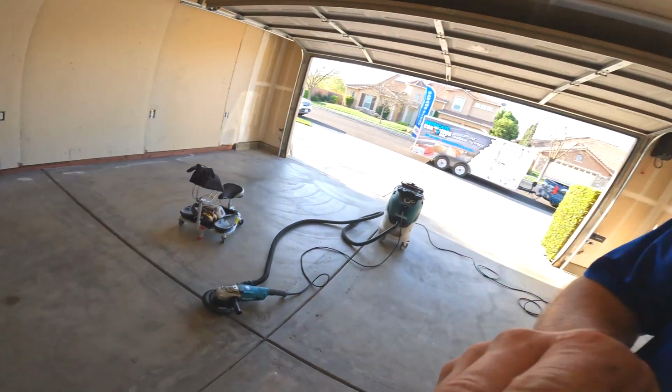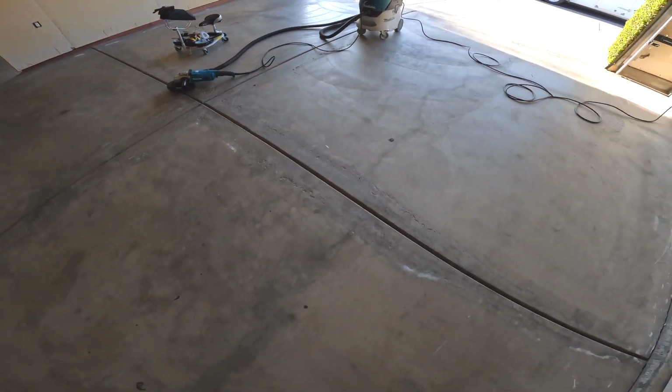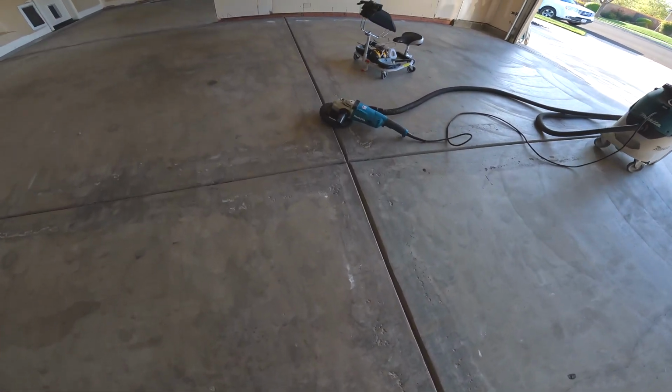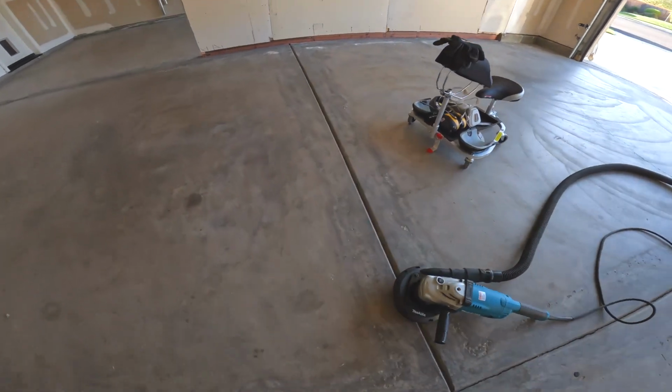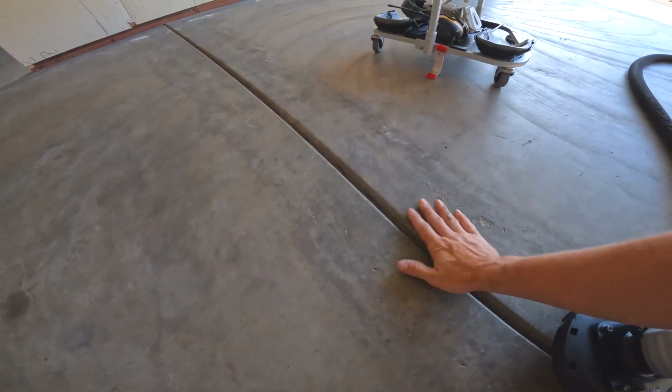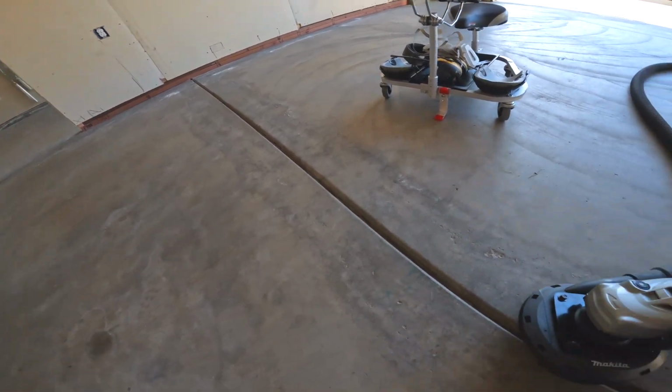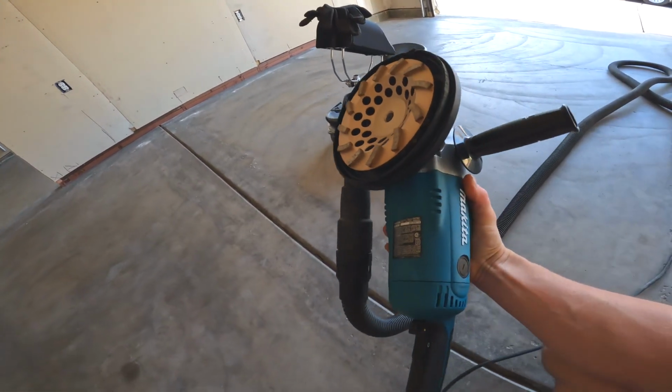The client let me know that the seams of the garage seem to be raised a little and water pools in the middle. So what we want to do is remove the height here in the middle where the seams are. And today we are using a 7" grinder.